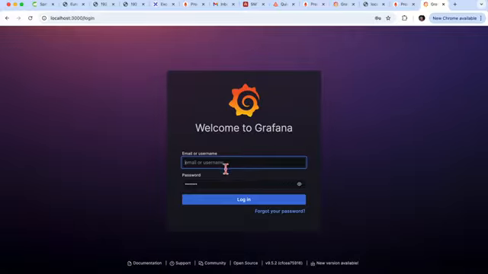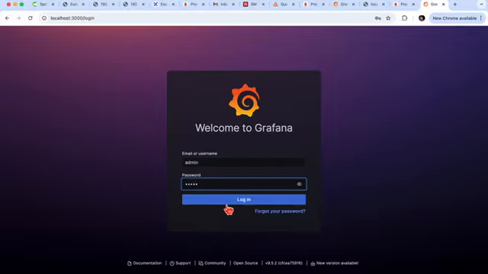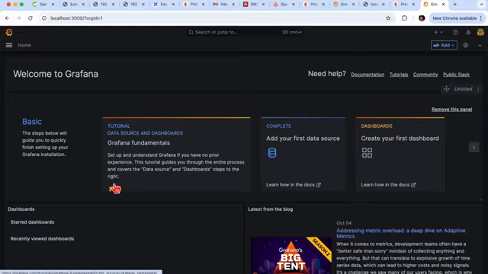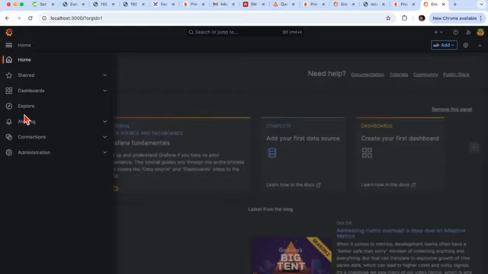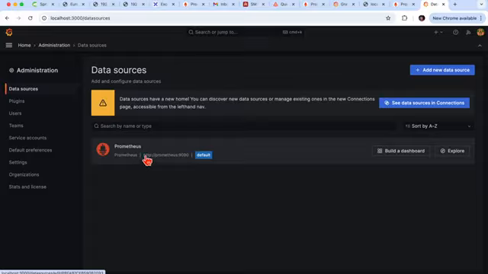Now Grafana as well. So Grafana has started, and by default the username and password are admin and admin. Just log in here, you can skip here. Basically we have already automated Prometheus, I mean we have injected it through this datasources.yaml file. So if you want you can test it out. Go to data sources, see, we already have Prometheus injected here.